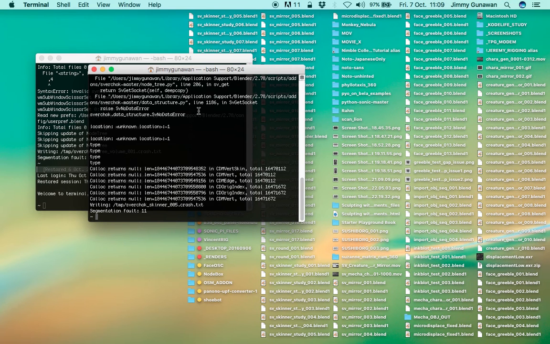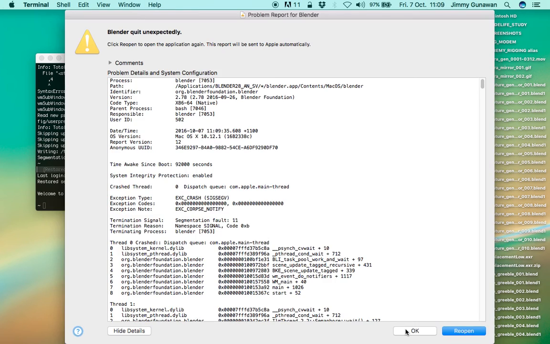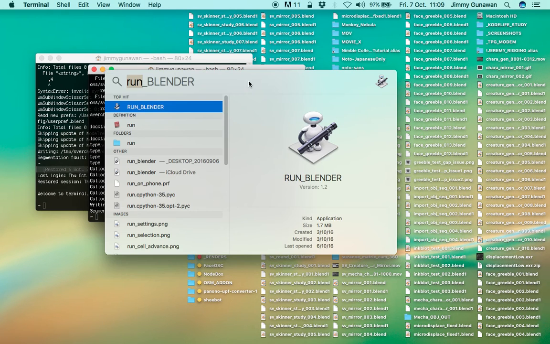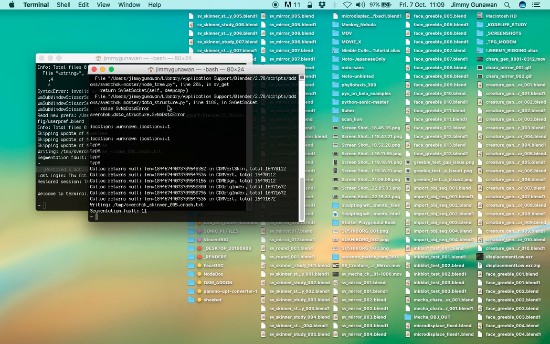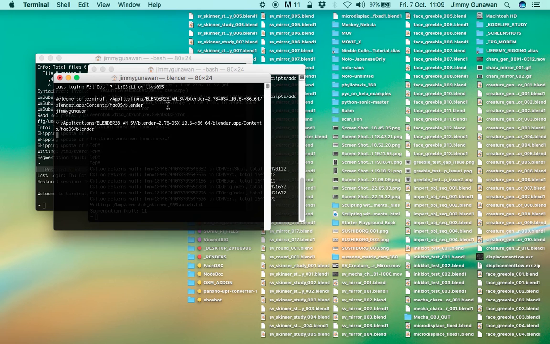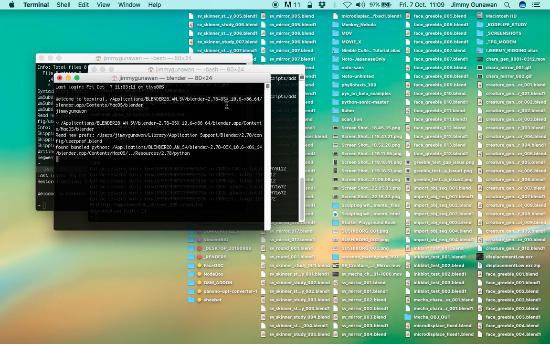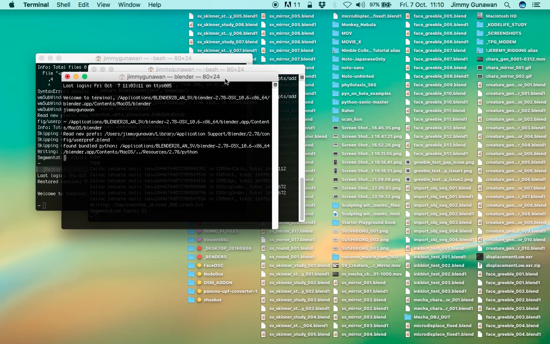I shouldn't crash. Let's reopen. That's why I said this skin modifier is a little bit like a beta node. Sometimes it works, sometimes it doesn't. Just be aware of it.